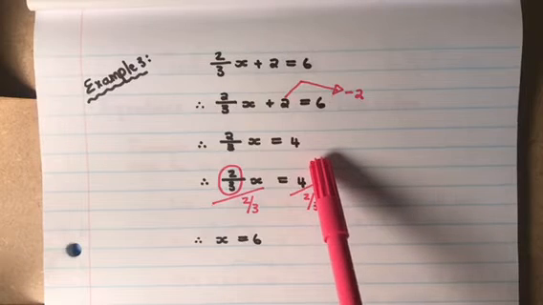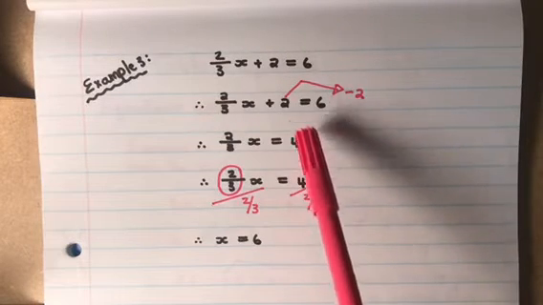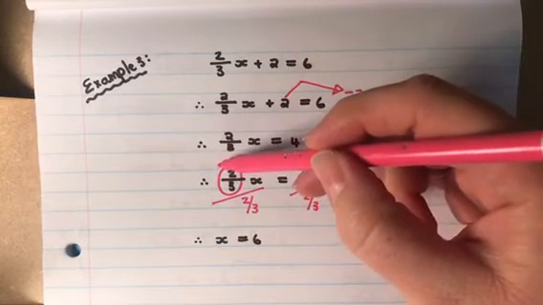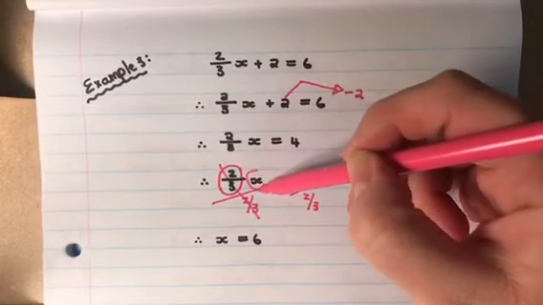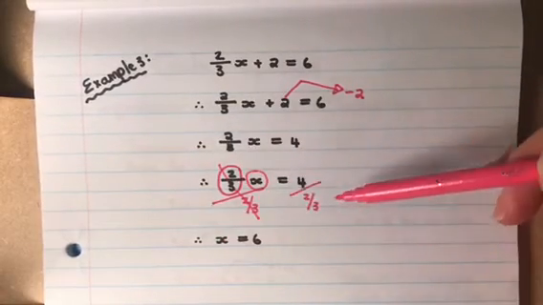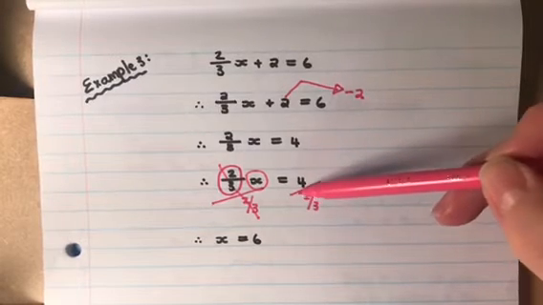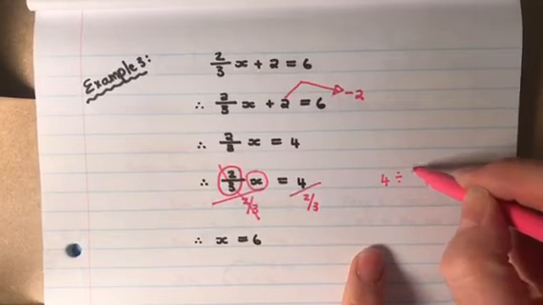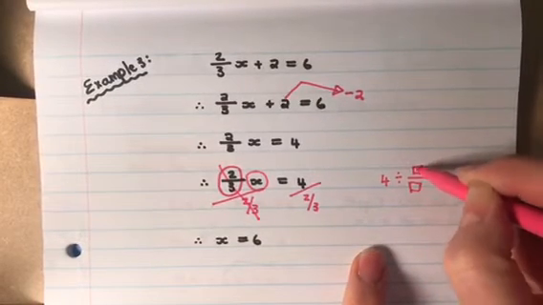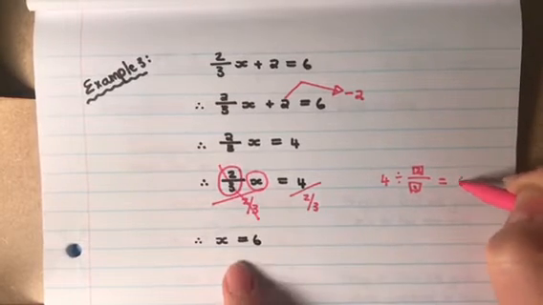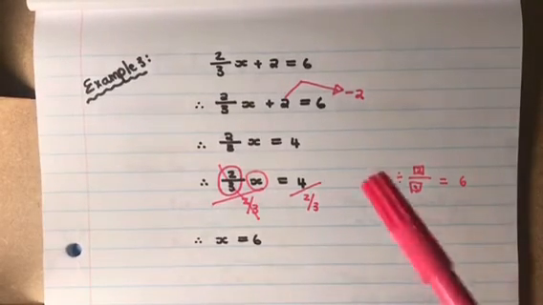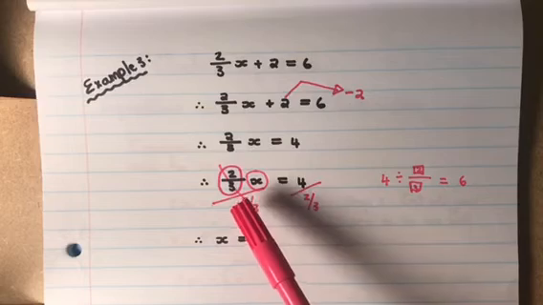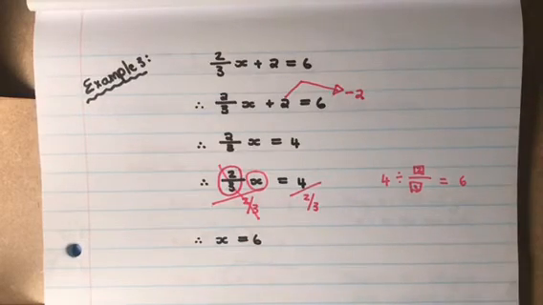What is the inverse of times by x? Times by 2 over 3 is divide by 2 over 3. So that if you divide those away, that will fall away and you are left with the x. But what you do on the one side, you have to do on the other side. And 4 divided by 2 over 3, please remember, don't get a fright. You can just put it in your calculator, 4 divided by 2 over 3, and then you will get the answer is 6. Okay, so don't be scared of fractions. Remember, if it's times by whatever's in front, you divide with that to get it away, and what you do on the one side, you have to do on the other side.